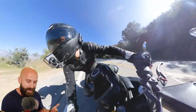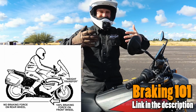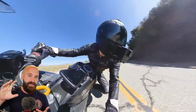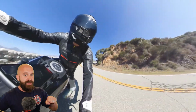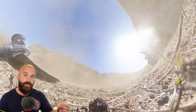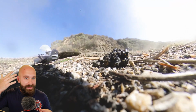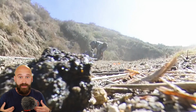Now, guys, remember, traction is basically friction, okay? So you need to have weight on something to give yourself some traction. If you accelerate, which is more throttle, or decelerate, which is rolling off the throttle, or apply brake pressure, or turn, any type of turning too, those things dictate how much traction you have. So make sure you ride well below your limits just in case there's any type of external factor in the road, or even the fact that you might have lost some skill because of ego or whatever it is, and you gave it more than you're typically used to, or slammed the brakes because of a panic.